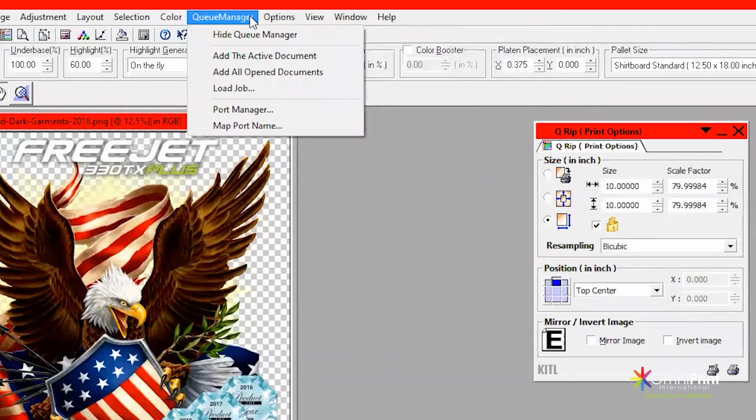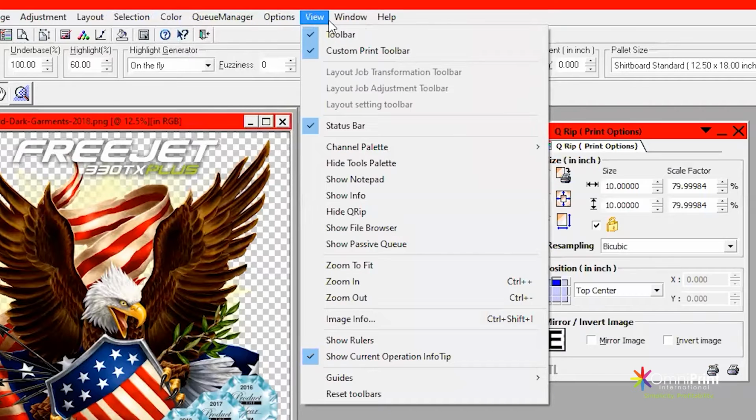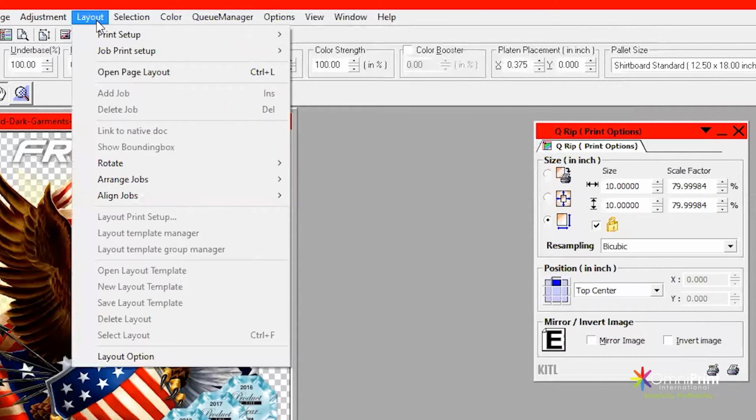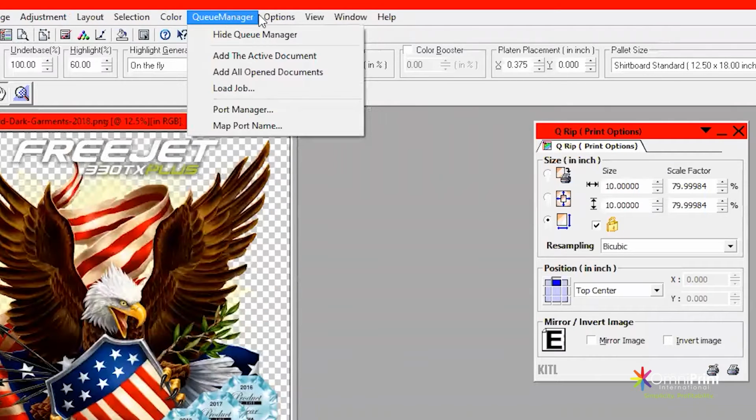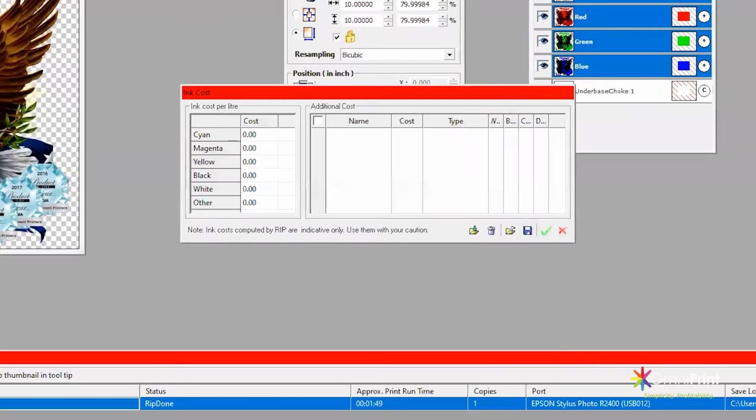The next thing that we're going to do is actually the ink cost, which is something that a lot of customers love, because it allows you to add not just the ink, right, but also your shirt cost, your labor, your pre-treatment. As you can see here, I don't have any cost on here, but I'm going to put my per liter cost on my gamut ink, right? Because we have the bulk ink system, best pricing. So it allows you to put your ink cost, right? So this is per liter, as you can see up at the top.